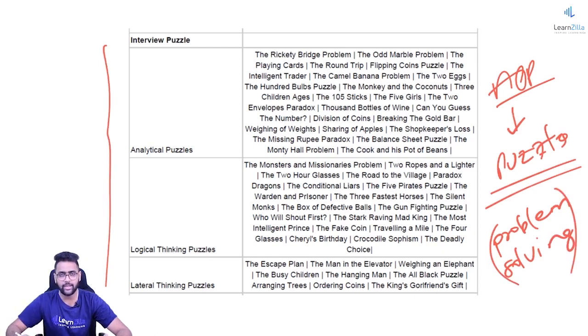So once you do it, we expect you to think on similar lines when a case is given to you, or when a problem statement is given to you during an interview. So that is the sole idea behind these puzzles, and we have a very vast and very good collection of puzzles here on the app. So I would recommend everyone to please go through them, just understand and develop a sense of problem solving. So this will actually come very handy, I'm telling you.